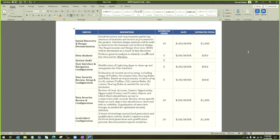Okay. Data security. And I would also advise, think about your projects in that way always. Biggest mistake most consultants make, this is big firms to freelancers, they try to get all the hours in the first project. And it's a huge mistake. You need to get your hours in the first project, but you need to be keeping it biteable for the client, making it feel like a good value, and then pitching them on managed services long term. Like, hey, we did this and this. I think this is awesome. You guys are going to have a lot of stuff going forward. We did a lot of cool stuff for a really reasonable price.